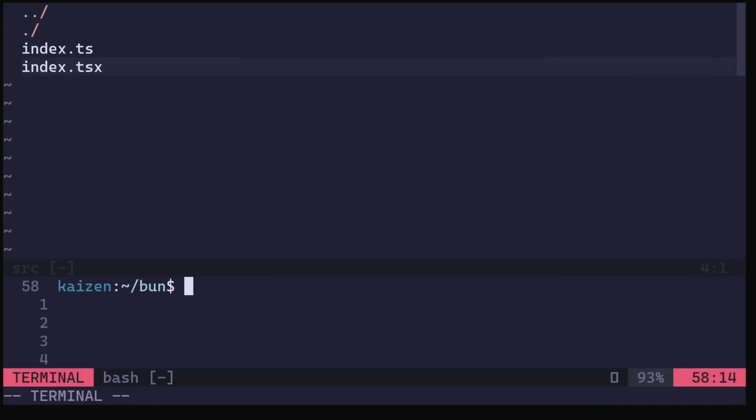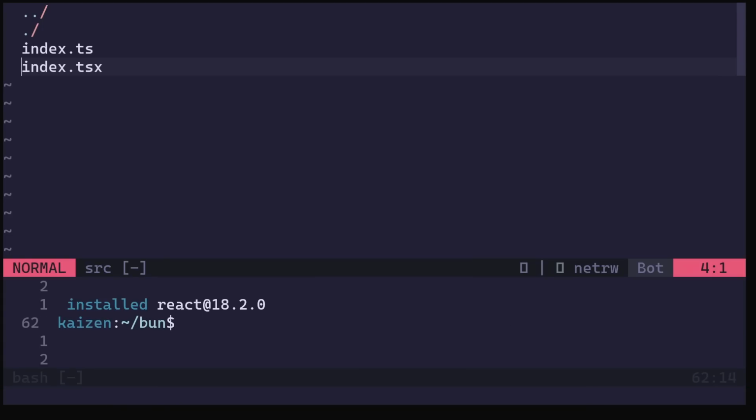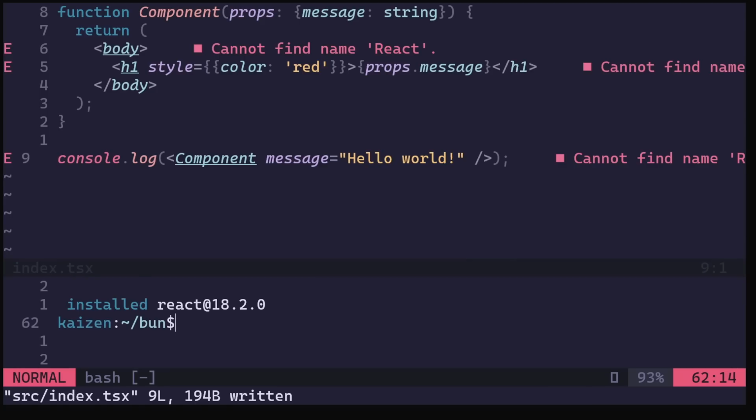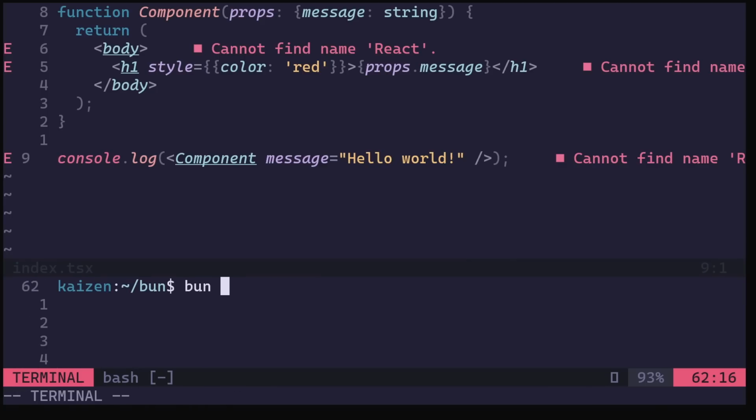So outside of running JavaScript and TypeScript files, Bun can also run TSX and JSX files. So now that we have Bun, we can actually just go to our project, and in the index.tsx file, it's giving me some errors, but I believe this should still work. Let's go back to our terminal and then just run bun run source and index.ts.